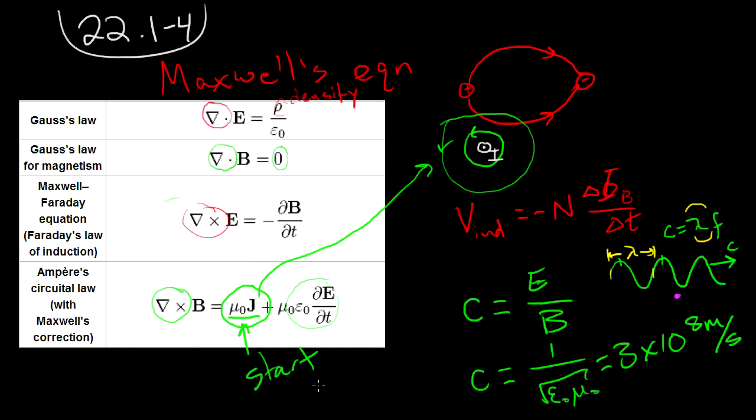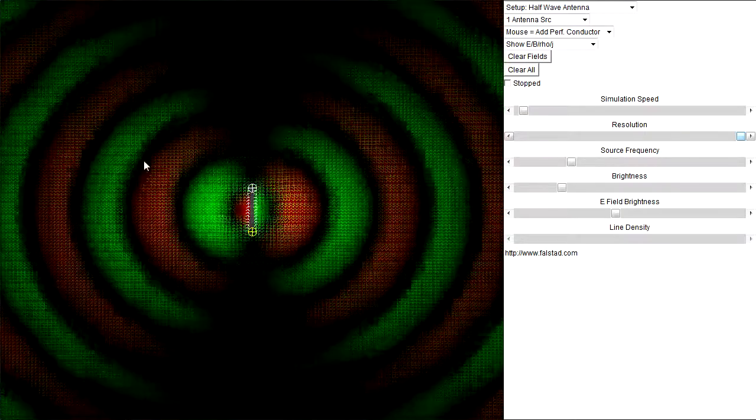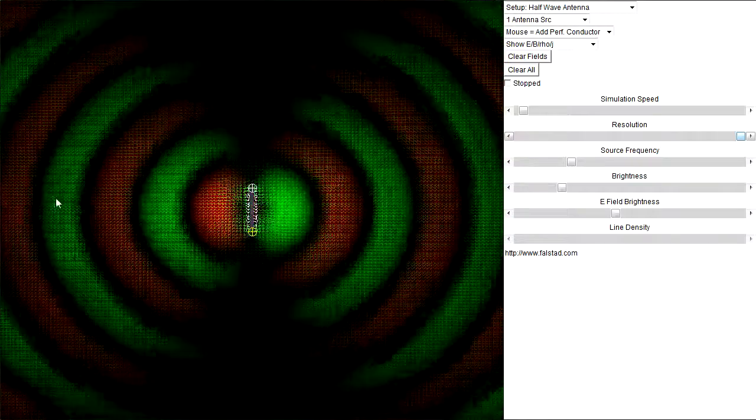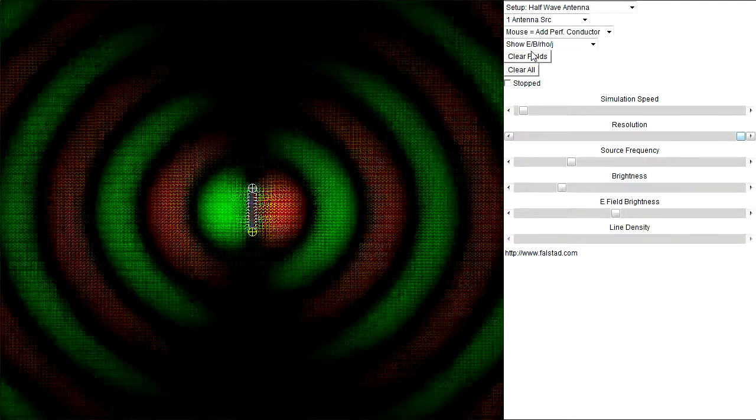It's pretty amazing stuff. And so light can propagate where there is no material whatsoever. It doesn't need charges to move. As you can see here, this is empty space. There are no charges, and the light wave moves there.